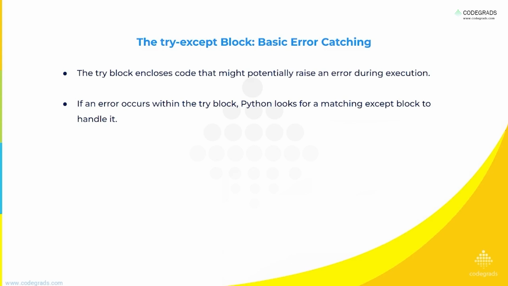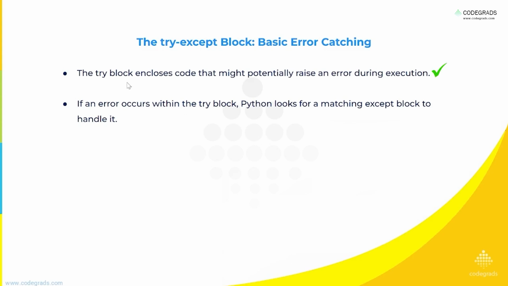When we discuss error handling, sometimes you may have come across an error where the code runs into problems like dividing by zero or opening a missing file. At that point, you will get an error after running the cell. So error handling helps you catch and respond to these problems instead of crashing the program. And in Python, we use the try except block for error handling.